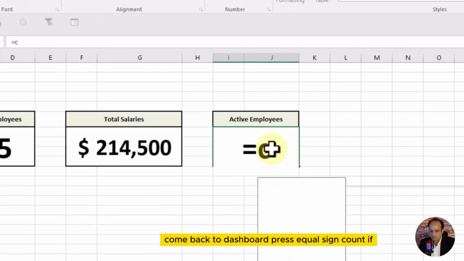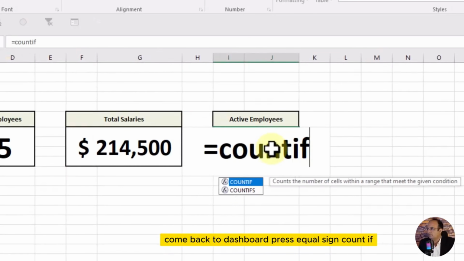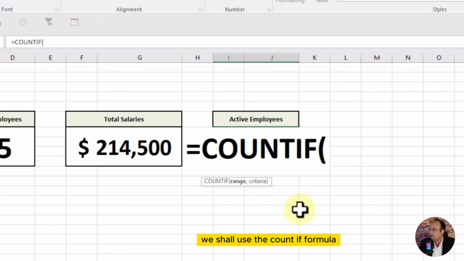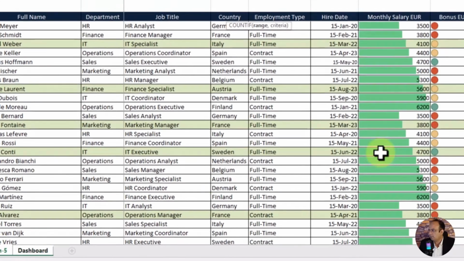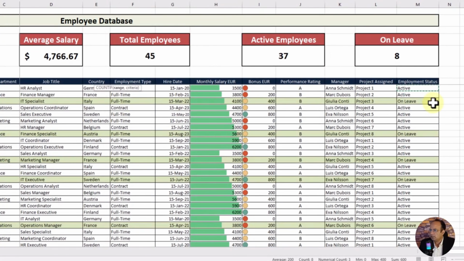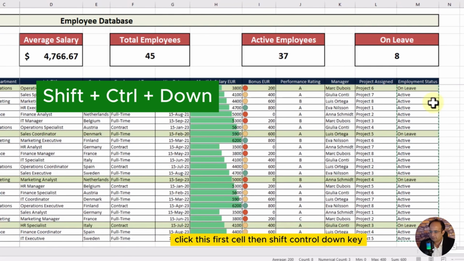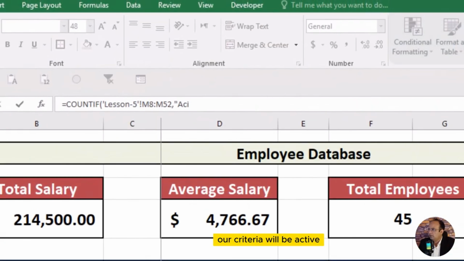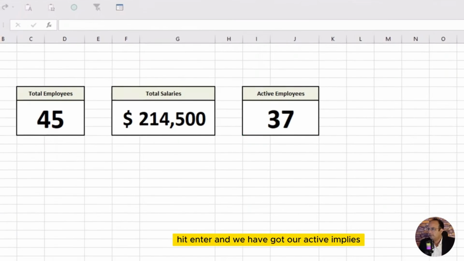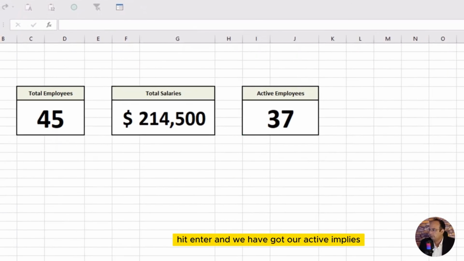Come back to dashboard, press equal sign, COUNTIF. We shall use the COUNTIF formula to get the number of only active employees. Go back to range, click this first cell, then shift control down key. We have got the range selected, but we have to give it a criteria as well. Our criteria will be active. Close parenthesis, hit enter, and we have got our active employees.